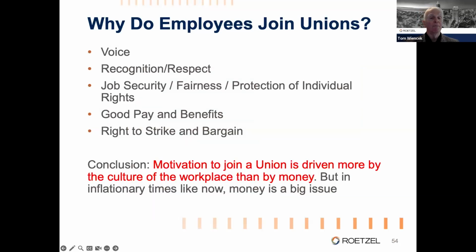So, why do the employees join unions? Number one is for voice, recognition and respect, job security, fairness, protection of individual rights, good pay and benefits, and then the right to strike and bargain, which is last. So the conclusion is that the motivation really for employees to join a union is driven more by the culture in the workplace than by money.